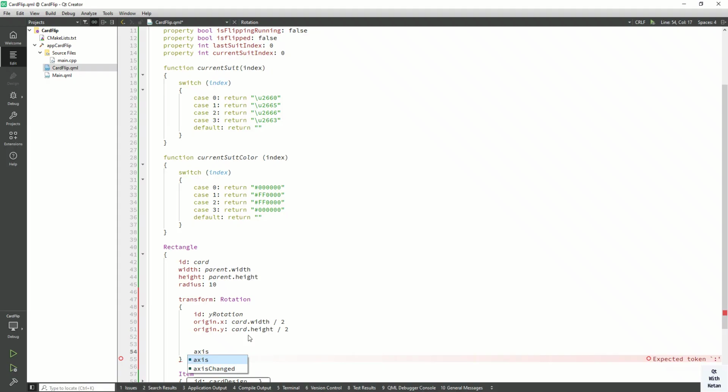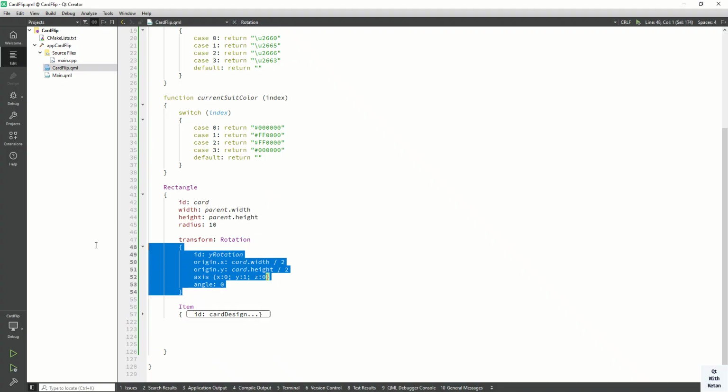Okay, and X axis, let's set the value as currently X is 0. Also set the Y 1, and set the Z also 0. So axis values are ready. So currently we apply the effect on only Y property. Okay, and angle is 0, starting angle is 0, and we rotate up to 180 angle. Okay, so this is our transform is ready.